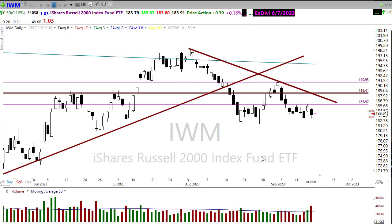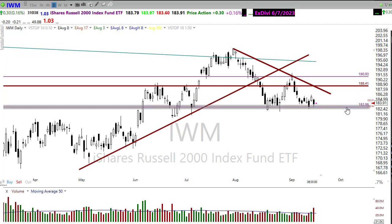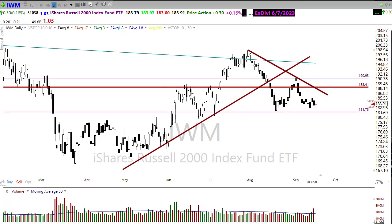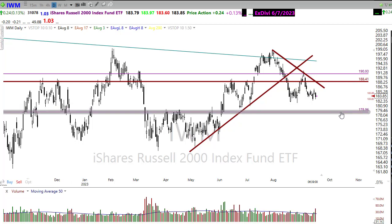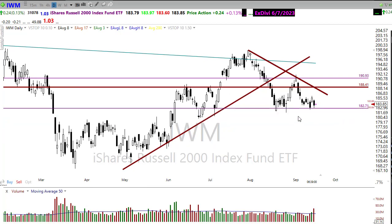So if you're a bull, you're going to want to see that hold in that chart. Now, taking a look over here, if we were to fall and drop on through, you can see our price support right in here, that 200-day moving average. If we were to fail that, I'm going to suggest we come down here and retest these tails. And I got to tell you, if that fails, because that's such an interesting pattern here in the chart, we're well below our 50-day moving average. I'm not sure that would stop it. I think that chance that we could come all the way back down into here to test the more substantial level of price support in the chart would be a likelihood. So you'll want to keep a close eye on that. If you're a bull, you want to see this area hold.